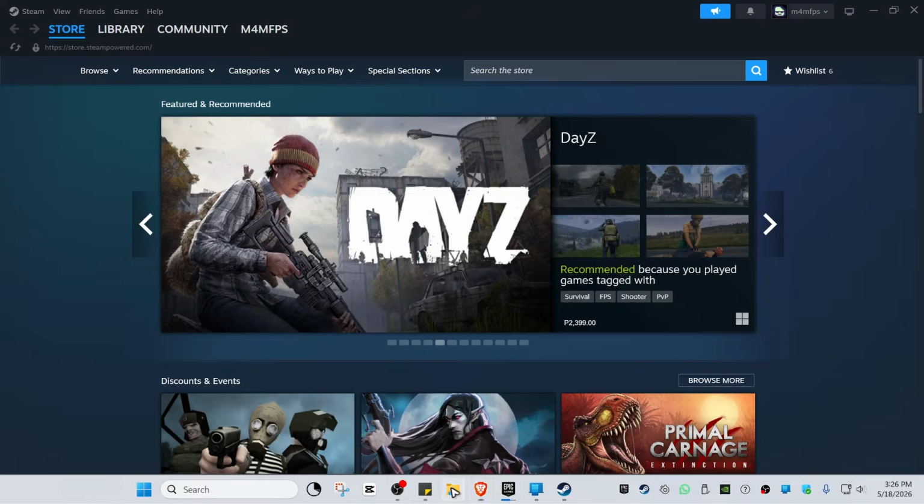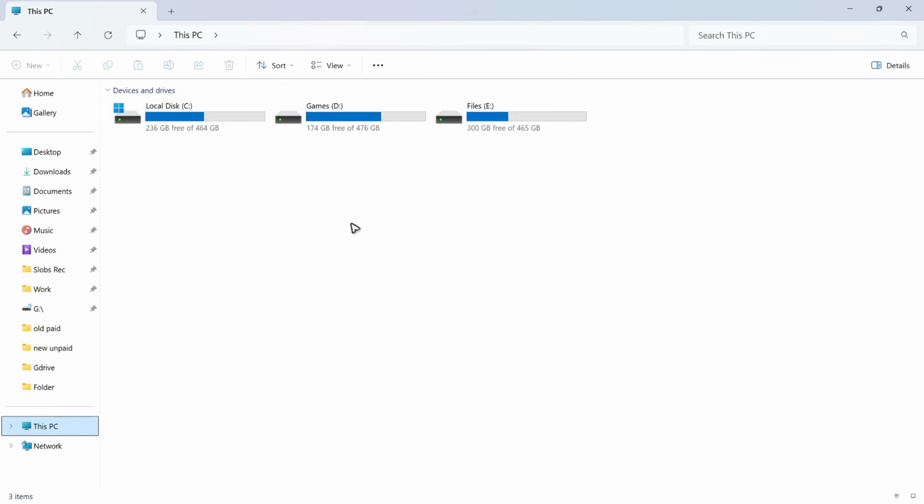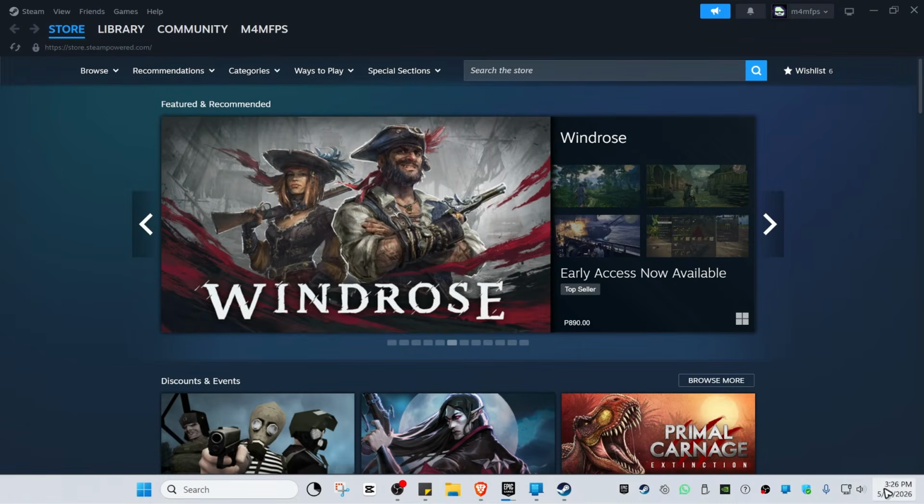Now, first up, go ahead over to your File Explorer and just make sure that you do have enough space to download games. Now, if you have enough space, maybe it's a network error. So just go ahead and check your date and time right here at the bottom right. Right-click and click on Adjust Date and Time.